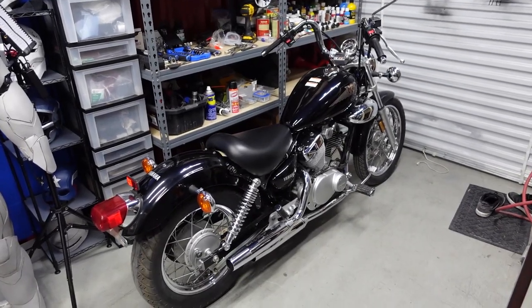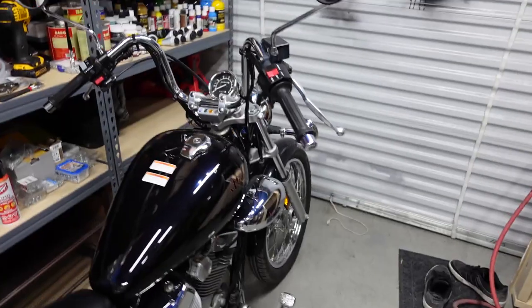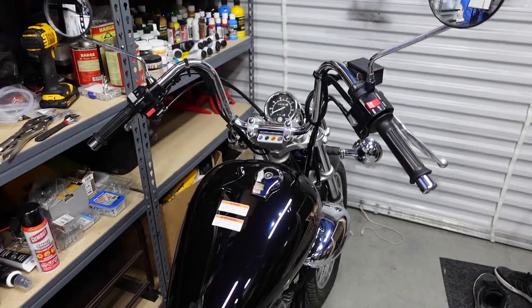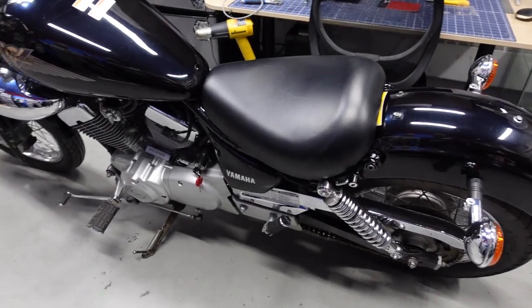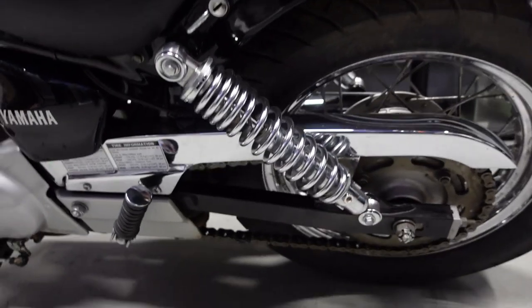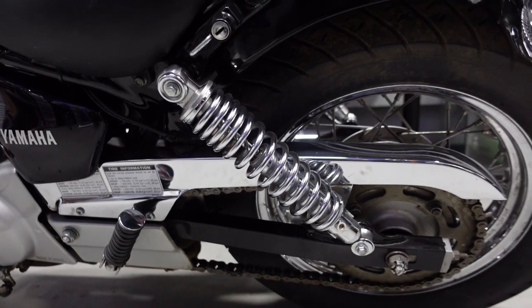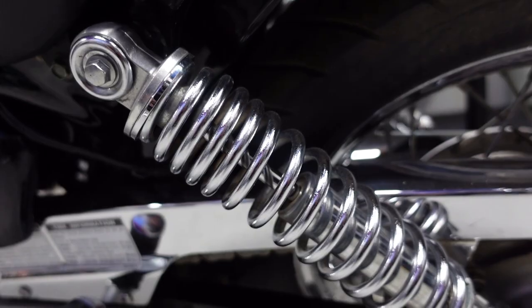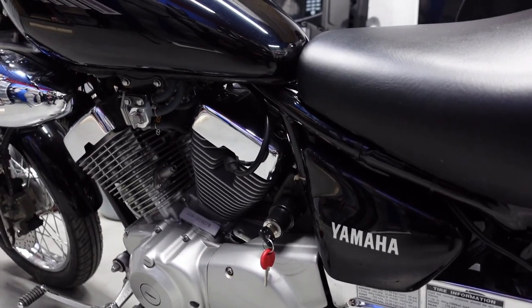Oh, it looks so much better now that the rear seat has been removed. I love the profile of this thing, but the handlebars have to go — this is like 1970s, early 80s style. It does look better without the windshield too. The bike is awesome and it runs great. I noticed it has a lot of new parts — like these shocks are brand new. I almost feel bad changing them to shorter shocks; I can just take them off and sell them as brand new. The previous owner definitely put a lot of new parts on.